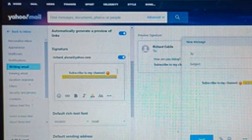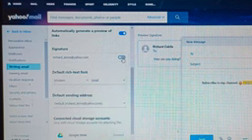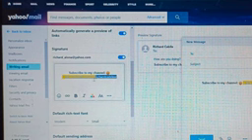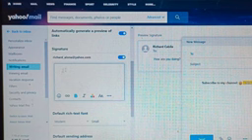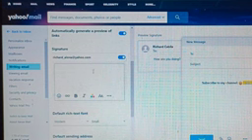To remove or turn off this, what you'll have to do is turn off the switch button on the right side. But if you turn it on again, you can see the signature again. So to remove this, what you'll have to do is delete this and turn off the switch button. And if you turn it on again, your email signature is gone.